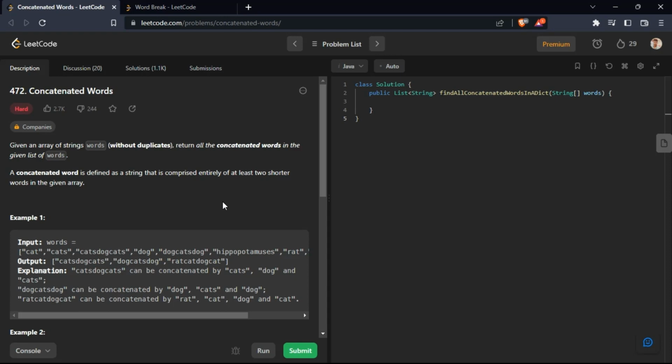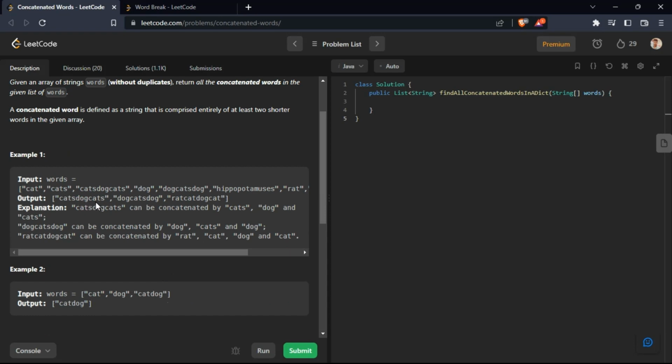Right? So in example number 1 you can see that our answer is something like cats, dog, cats, and this word can be divided into certain parts that are available in the words itself.